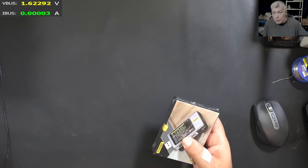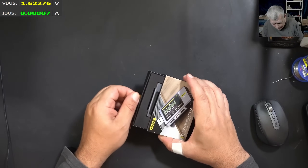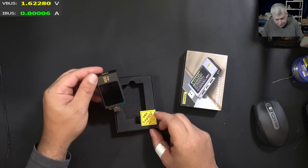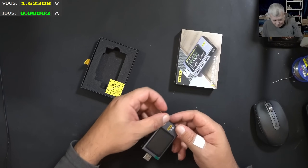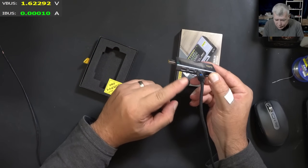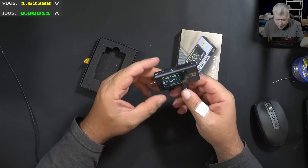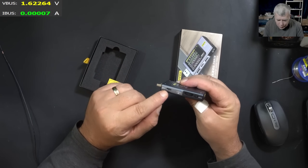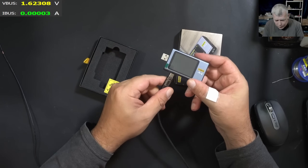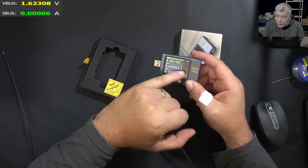There are a lot of cables that pretend to be PD 3.1 but actually are not, so with a device like this you can test them. This device is expensive but you won't believe the discounted price on Temu. Let me plug in a USB-C — you have USB-C input and output, then a cable, and a micro USB to connect it to a computer. You can also download software from their website — connect USB here or on the other port.